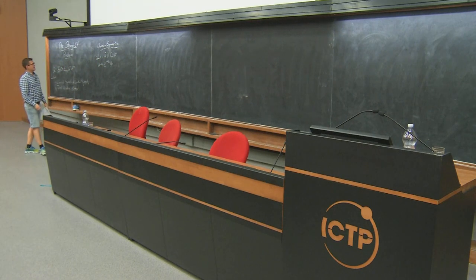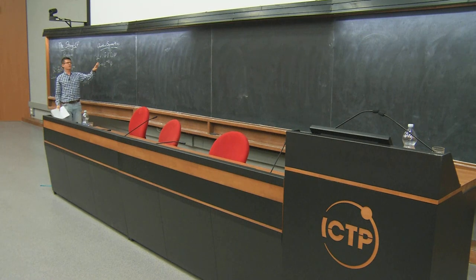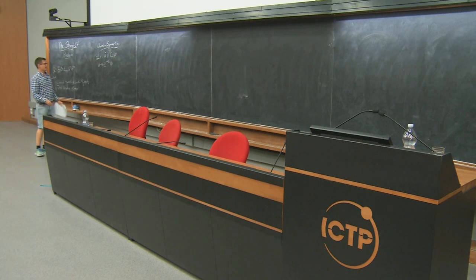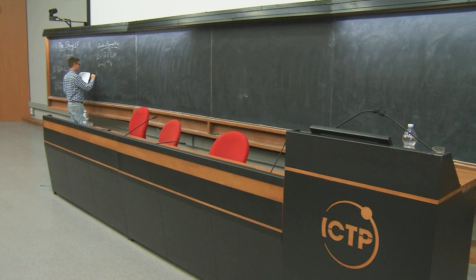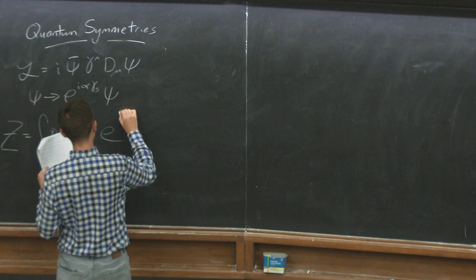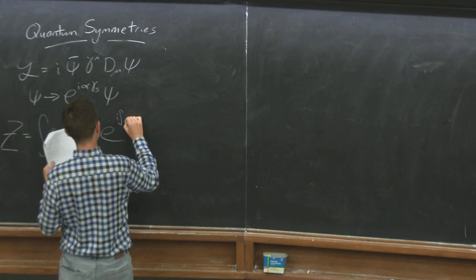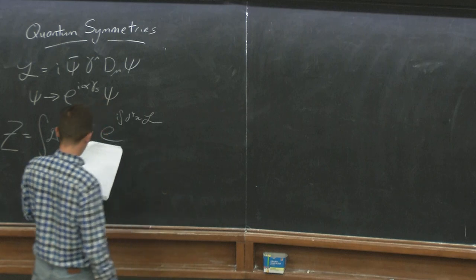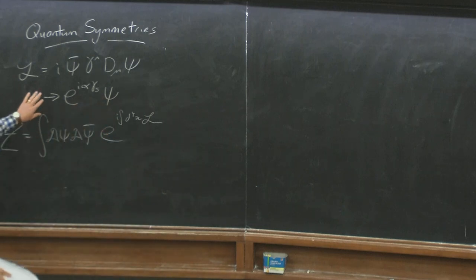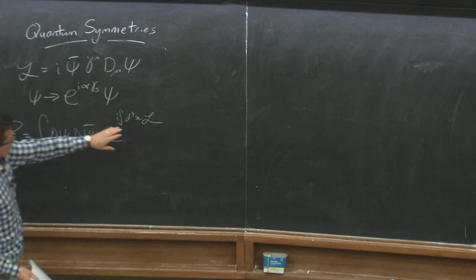However, in a QFT, it is not sufficient to have a symmetry. It's not sufficient that the Lagrangian is unchanged, or is just changed up to total derivatives. QFT is more than the Lagrangian. It's the full path integral. So if we study the path integral, it looks like this, where we actually do the path integral over the various configurations of the fermions. And then we have the normal action. I'm setting h bar to 1. So we see that when we do this transformation, this term is unchanged.